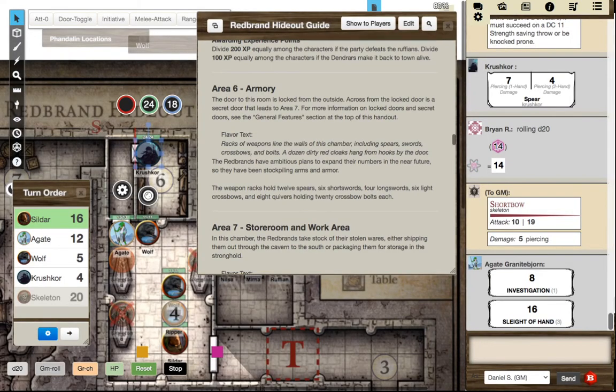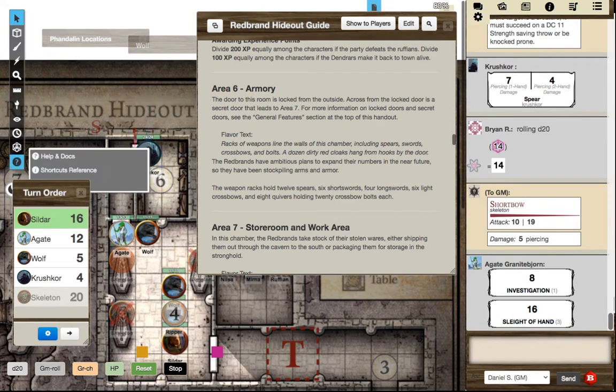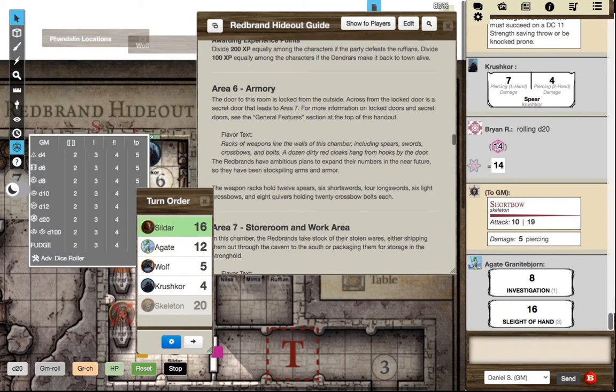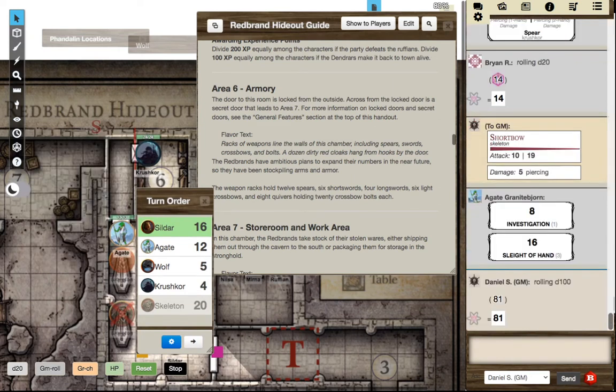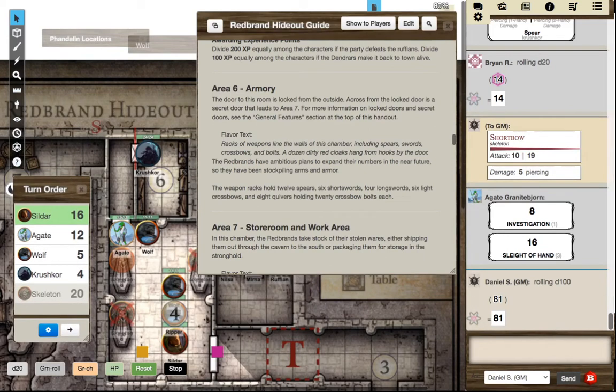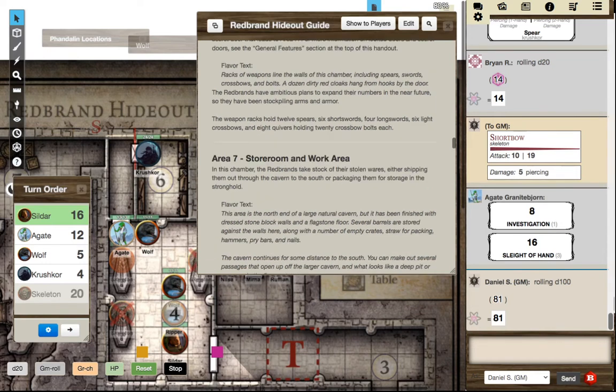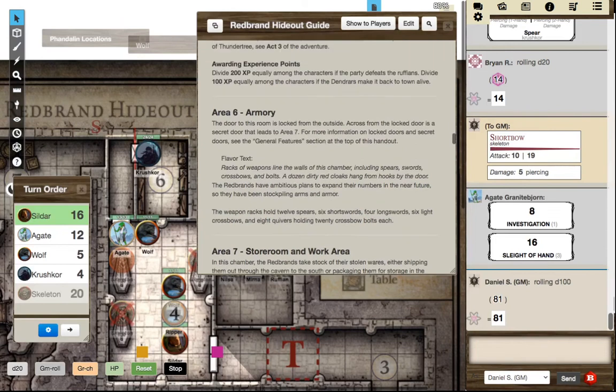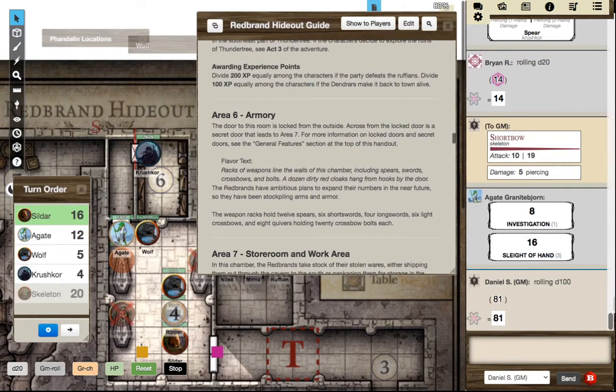Is there a glaive in the stash of weapons? Highs or lows? Lows. Yeah, unfortunately no. That's what I figured. God, I gotta switch it up. But then I'll go high and it'll be like a 2. I don't know, is it worth taking a crossbow? I have javelins. It's basically just spears, short swords, rapiers, long swords. Oh, because you said crossbow before. No, I'm good. I just wanted to see if I can get a glaive, but apparently not. It's just stuff the Redbrands would use.